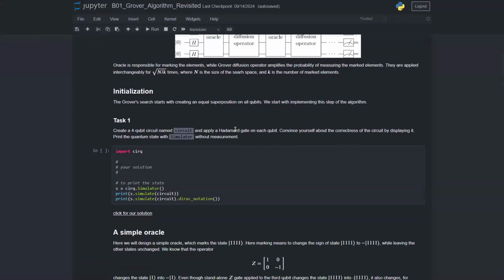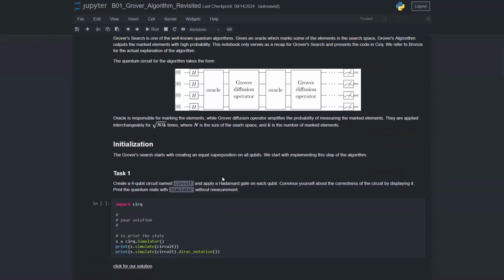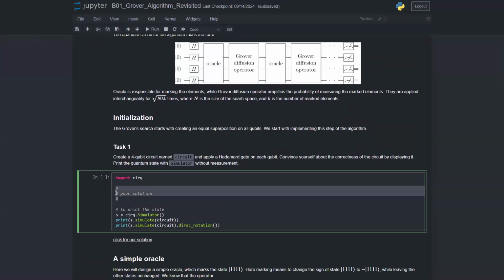Alright, let's write the first step of our algorithm. And for that, first we need to create the circuit.